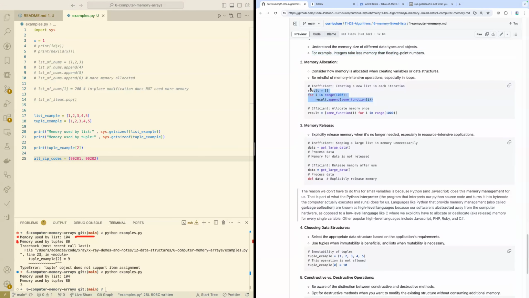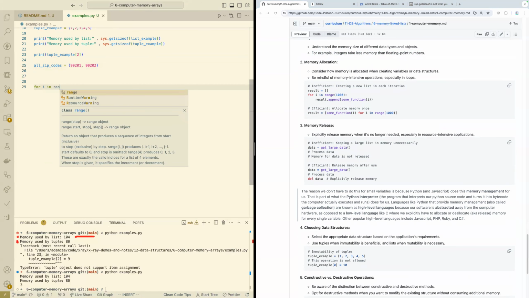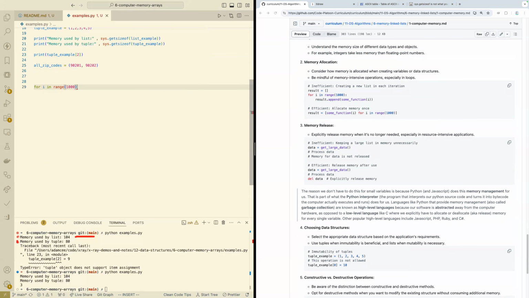Thinking about doing something inside a loop 1,000 times versus allocating memory once and using a list comprehension. Another example that's a bit of a classic with this is for i in range.